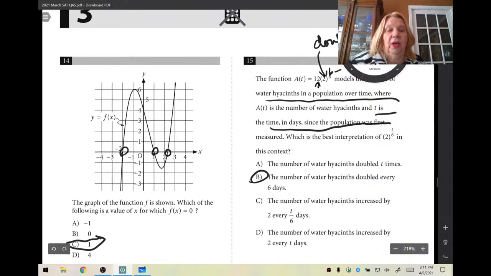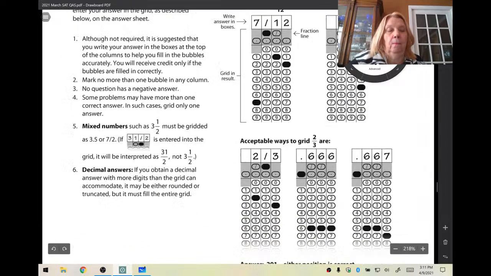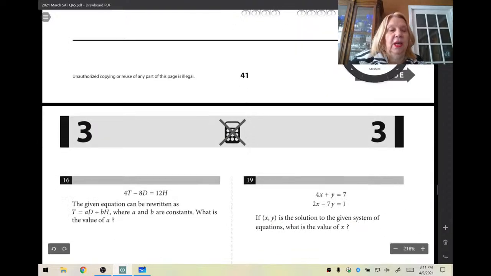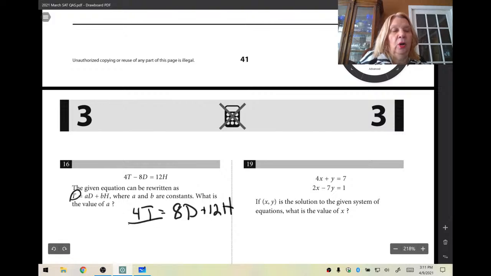So hopefully that's okay. We're now moving on to the calculator part. So we always say you promise one of these. We have to get the t to stand alone. So let's manipulate this a little bit. We're going to add AD to both sides. Then we're going to divide by 4.